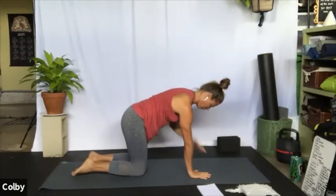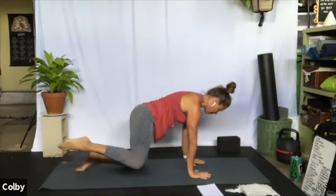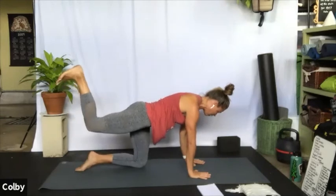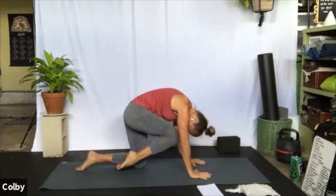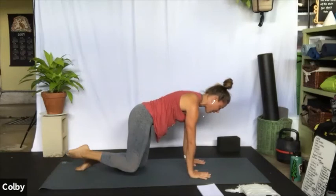Pull in the belly, shoulders down the back. Now lift and find fire hydrant. Now rotate that knee back and find donkey. And now pull that knee in, find knee to nose. Good, back down, find fire hydrant.